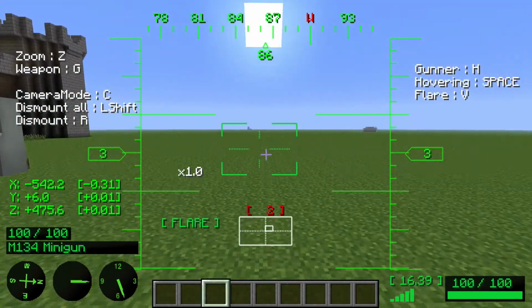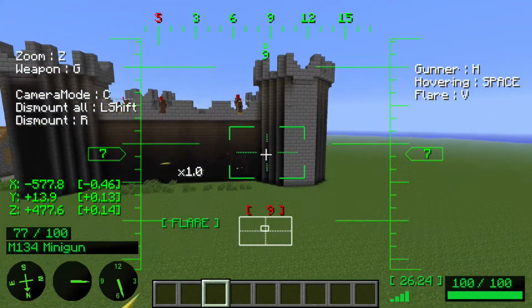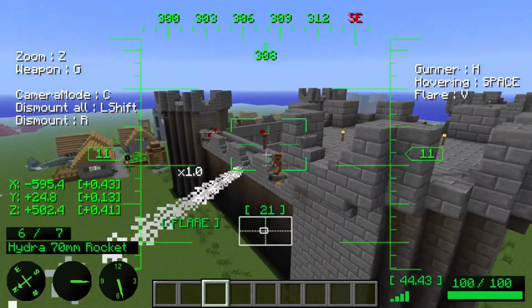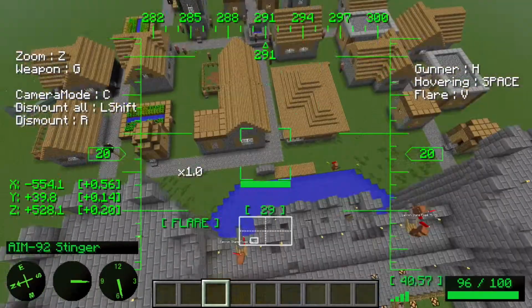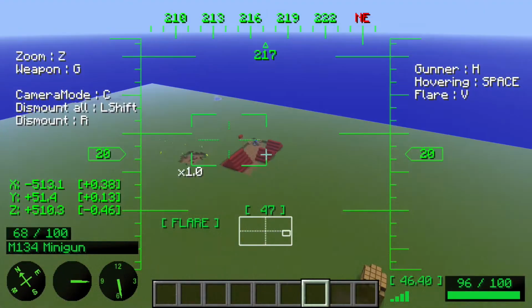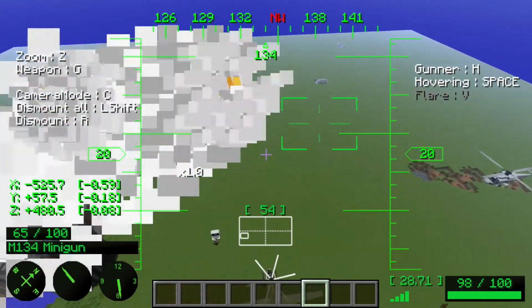Look, it's just like a regular helicopter, except you have a control limit to where you can go. So you can burst a bunch of stuff, and you can start firing all your missiles. And you have your AIM-92 Stinger. Yep, it's not gonna lock on anything today. And you have your minigun. There's a camp over there. And now I'm gonna land it here. Oh, you also have your flares.